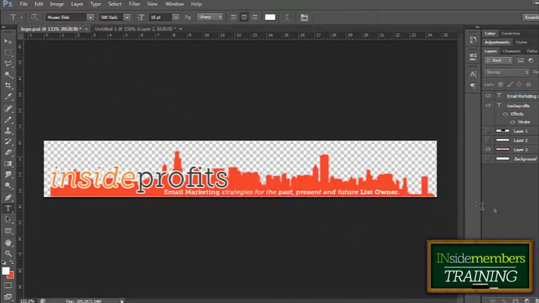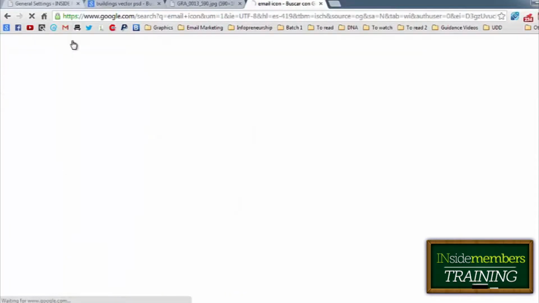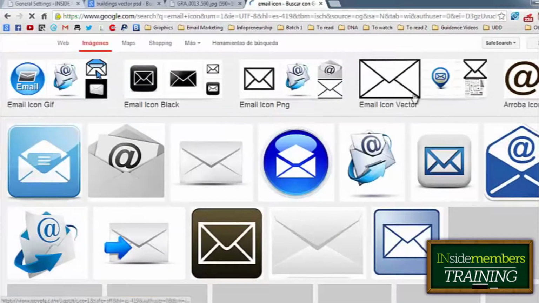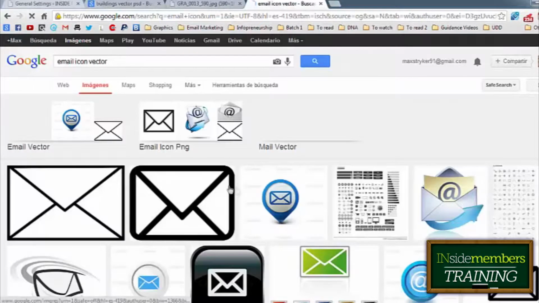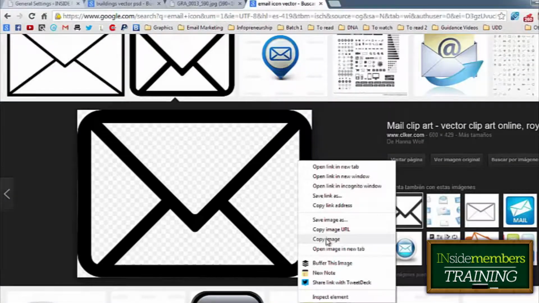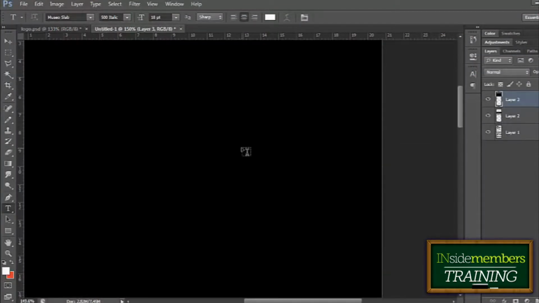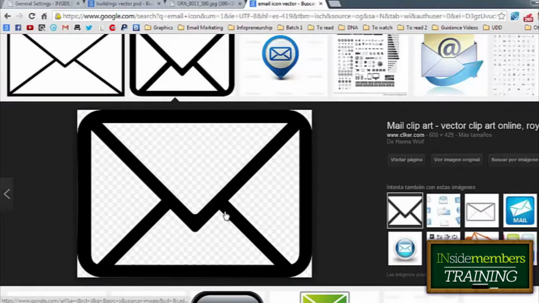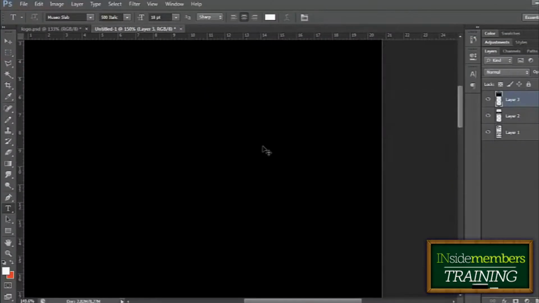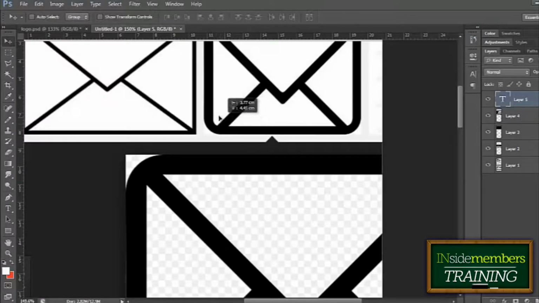So I'm going to put a little bit more italic font. So you can play with the densities of the fonts, like bolder, underlines, italic, for your blog to look good. And your pieces of graphic content, again, must look good. They must be appealing to your audience. What I'm going to do now is look for a distinctive piece of graphics for a blog. I'm going to take this email sign, this letter symbol, I mean, and I'm going to take it. You can save it, or you can take a screenshot or anything.